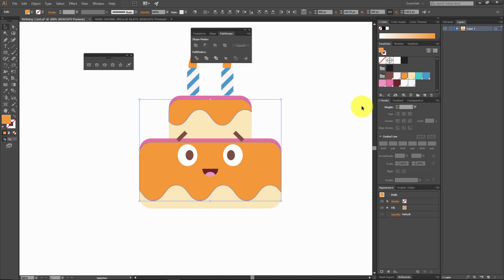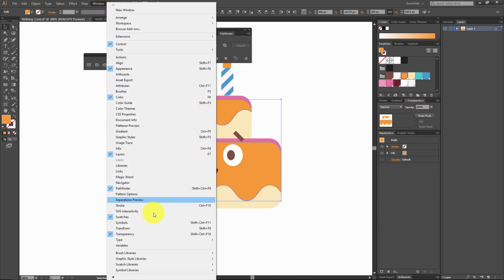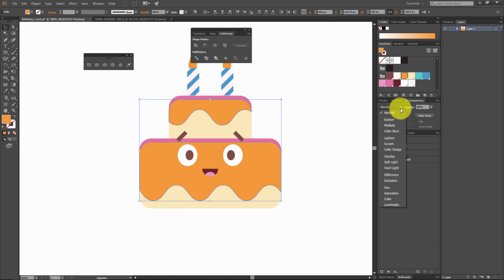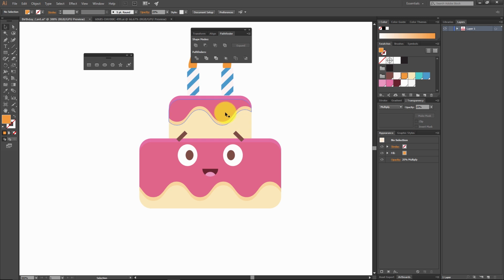And one thing that I do a lot, also if you have seen my previous tutorials, you know by now, is that I like to play with the transparency. So if you don't have the transparency window open, you can go to Window, Transparency, or Ctrl Shift F10. I'm gonna multiply this probably and make this, I don't know, around 20%. I think that's okay. Yeah, that's okay.